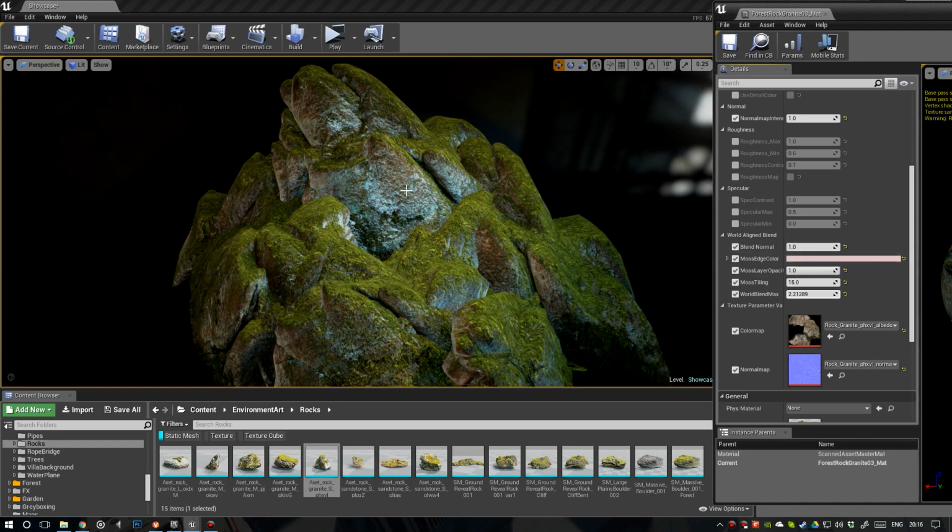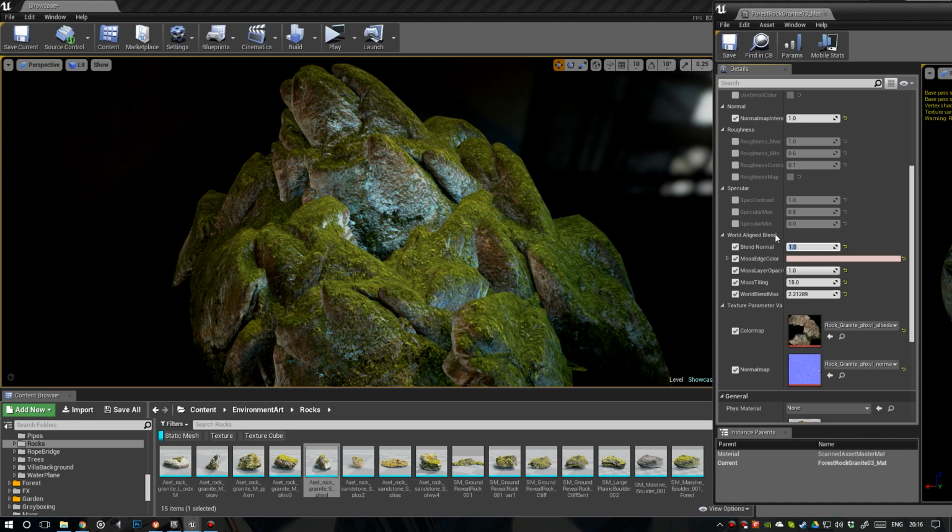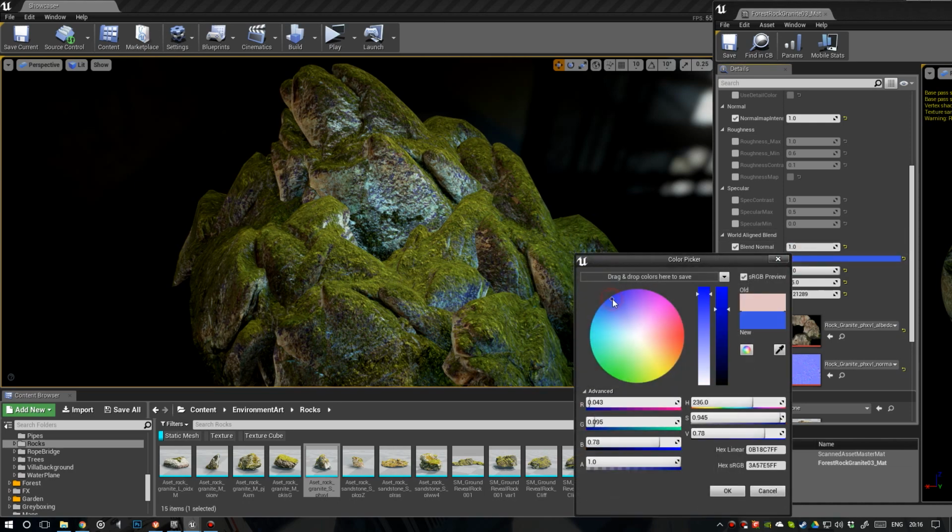Also, what I talked about, the normal map, we can actually disable that or increase it. So if we don't want the noise from the normal map, we can get rid of it. I really like it, so I'll leave it in there. And then for this moss edge color, this red, we can actually change the colors if we want crazy blue or whatever. We can always do that.